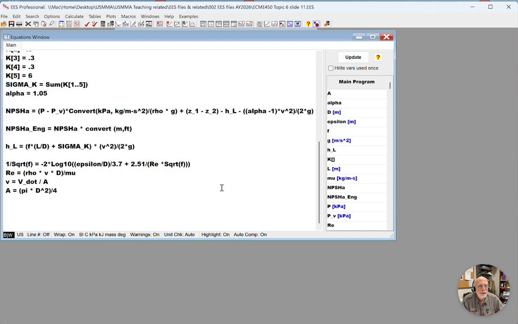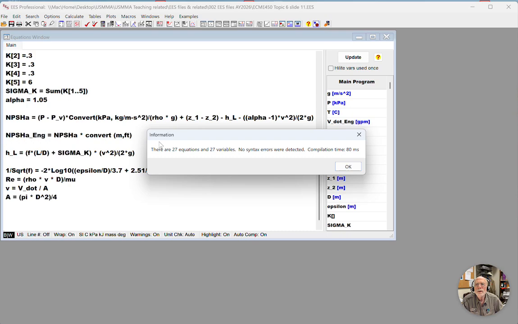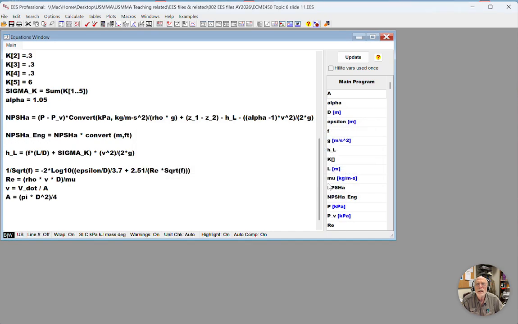And what else do we need? So we should be able to calculate. Let's check it out. This will tell us 27 equations, 27 variables, no syntax errors, okay. We're going to have some unit issues because there's no units listed for area or for the total head loss, and I think that's it for what units are missing. Let's go ahead and solve it.